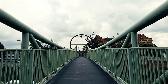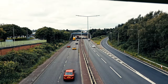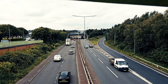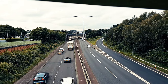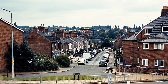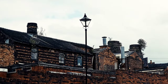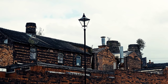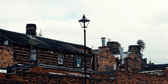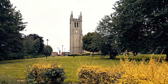The A50 that runs through Longton links the A500 to the A50 at Blythe Bridge and it opened in 1997. The A50 follows a Roman road that went from Derby to Chester via the forts at Chesterton and Rocester. As with the A500 and Stoke, we lost a lot of our history and heritage and a lot of buildings through the cutting of the A50. Luckily Longton still has lots of history and old historical buildings that are still used either for the same purpose they used to have or have been repurposed.